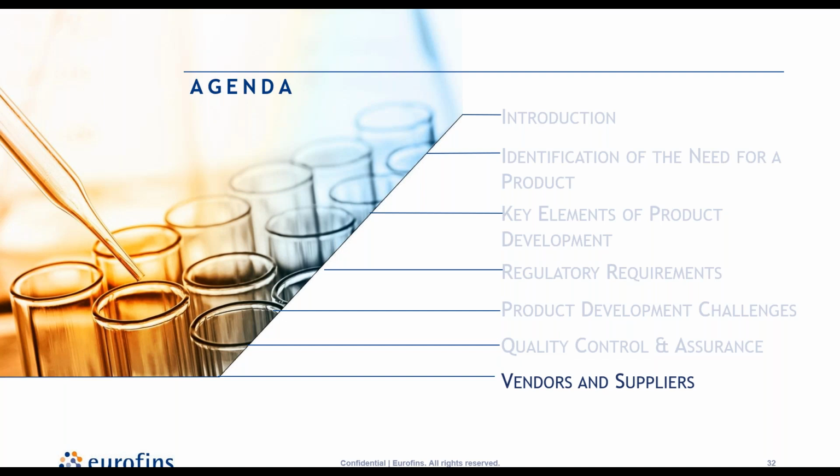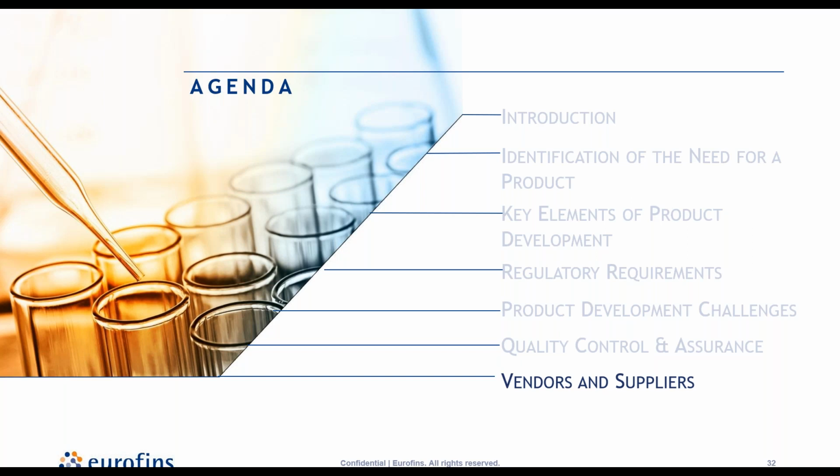With all of that information, you can probably understand how important it is to partner with the right vendors and suppliers, whether those people are providing you raw materials or goods in the form of your ingredients for your product or the packaging for your product, or maybe it's folks who are providing testing services to you or partnering with you to do some of the environmental impact studies. All of those things are crucial to getting the product approved and ensuring that the product is doing what it is intended to do over time.